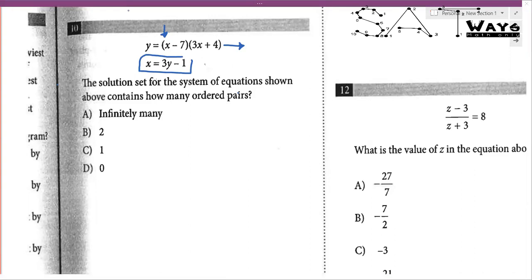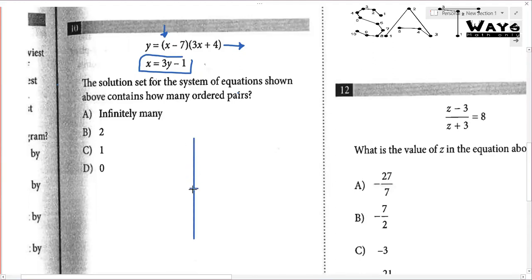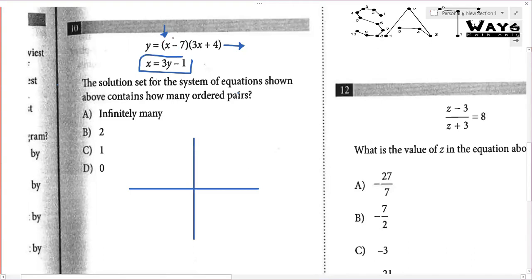So here we go. We have two zeros: the zero at x equals 7, and here we take the 4 with a negative sign divided by 3, so the other zero is negative 4 over 3. When we set it equal to 0, x minus 7 equals 0, so x equals 7; 3x plus 4 equals 0, so x equals negative 4 over 3, which is one point here, and another point here. We need one more point to know how we're going to draw our parabola.